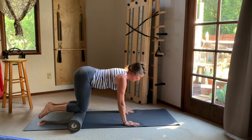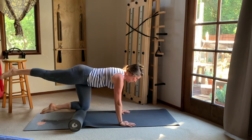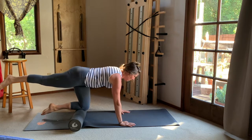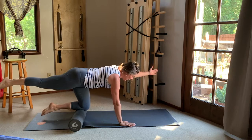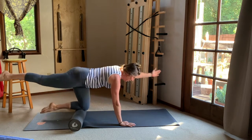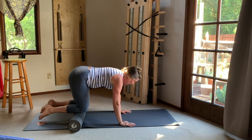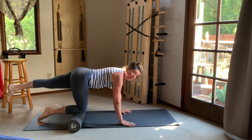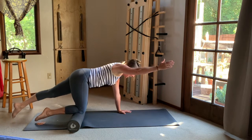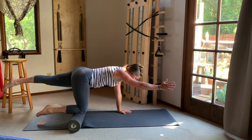Hold and find your neutral — active across the entire waist. Take your right leg straight back behind you. If you need your toes down, that's completely reasonable; if you can stay with toes off, that's more challenging. Wobble and find your way into the opposite arm and leg exercise. Then land it down. Left leg goes back, and when you're ready, add the arm. Stay there and connect into what you're feeling — lift up out of that wrist. Then land it down.